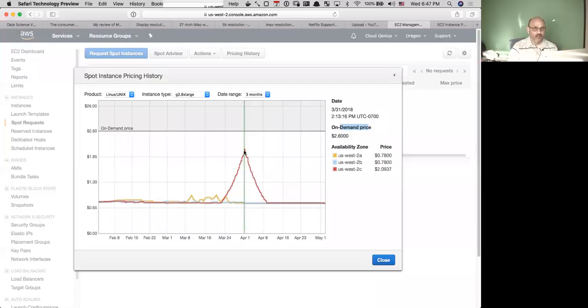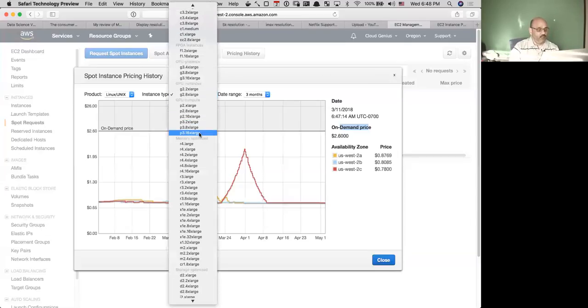Why did it shoot up? Simple answer, market demand. People wanted that machine, they bid it higher. Then people did not want it, it went down. As simple as that. For some reason in this period of time, between March 24th and April 8th, there has been exotic demand for this particular type of machine, for some reason that I suspect to be Bitcoin mining of some sort or some other activity. I have no idea what's causing that demand growth, but it is there.